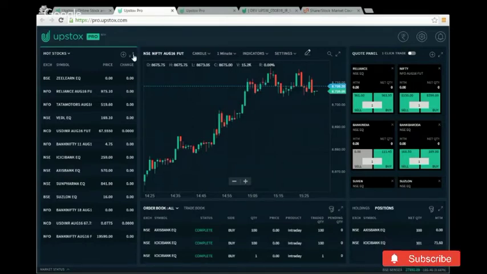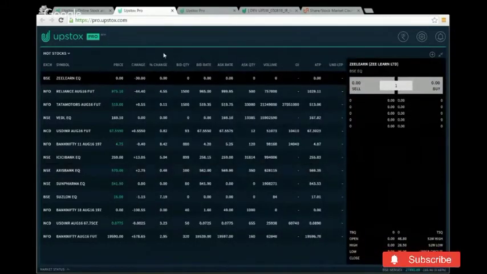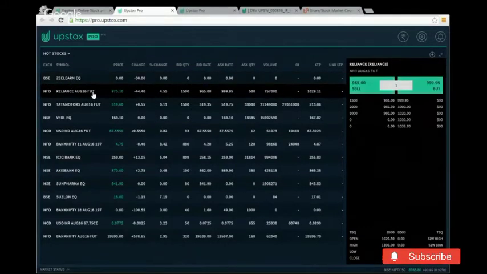If you click on this arrow, this widget will be expanded. I'm just clicking on this arrow, and as you can see over here, the entire widget gets expanded. If I click on Reliance, this is our detailed view where you will be able to see all the best 5 rates and additional information about the stock.